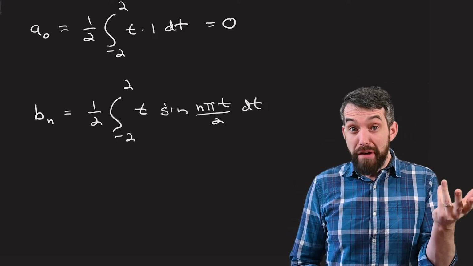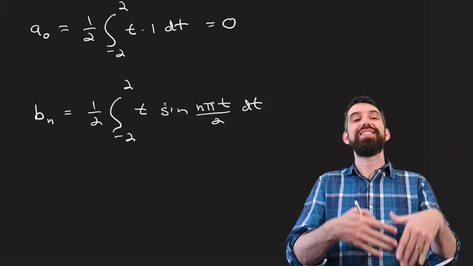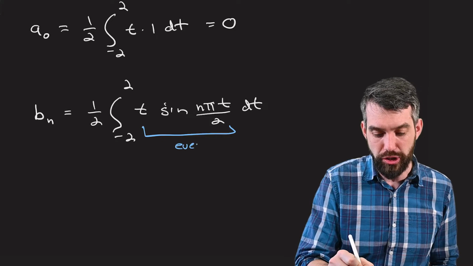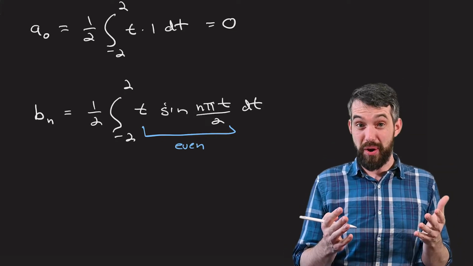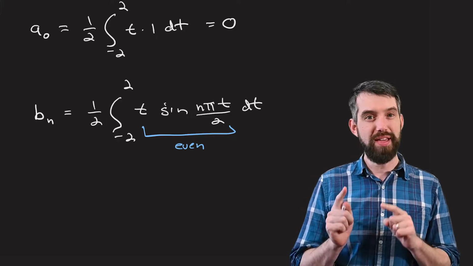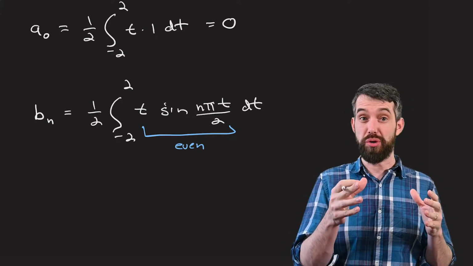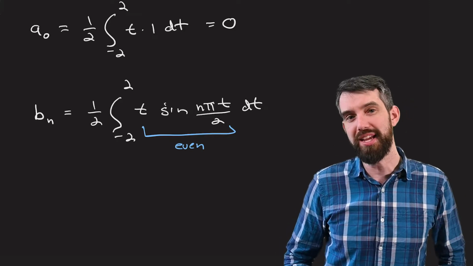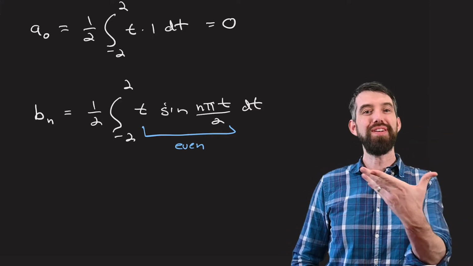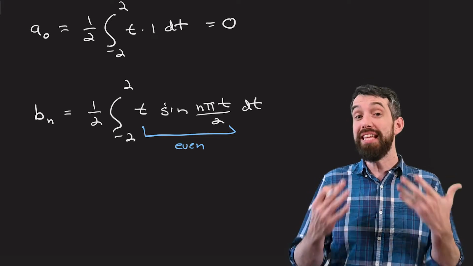t is an odd function, and odd times an odd function is an even function here. So this is an even function. So this doesn't cancel out to 0 because that same trick doesn't apply, but a slightly different trick does apply. If I think about what happens between -2 and 0, if I plug in any t value in between there, it gives me the exact same value as if I didn't have the negative. So there's sort of a doubling that happens when I have an even function.